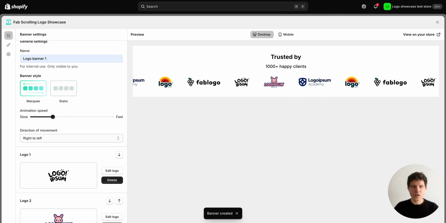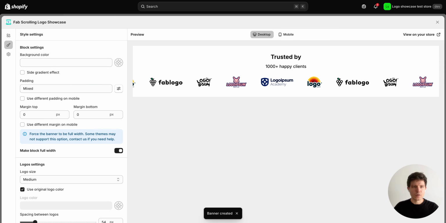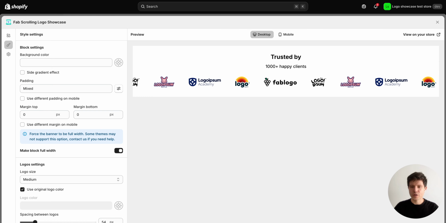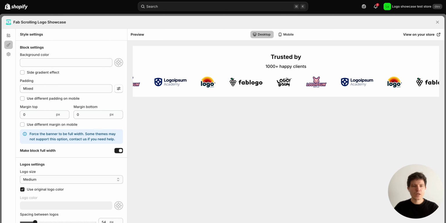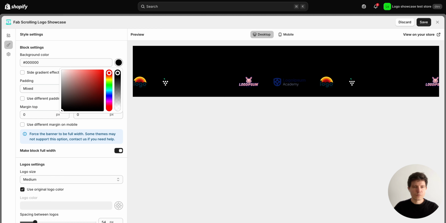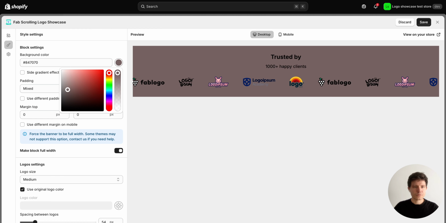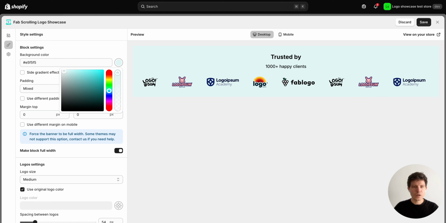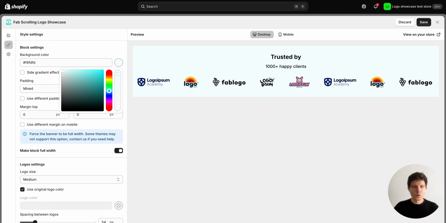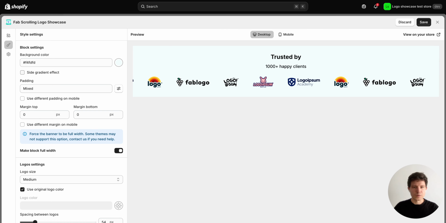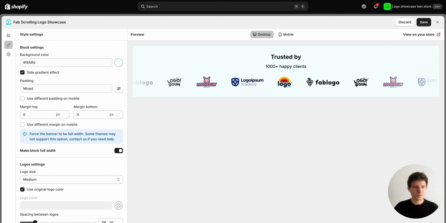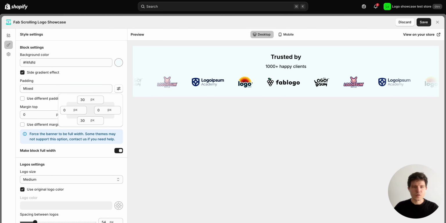and see other settings. I go to the style settings. Here I can make sure the banner matches my brand. For example, change the color of the background. Add a gradient effect. Change spacings.